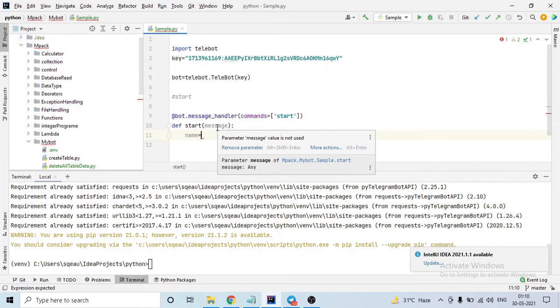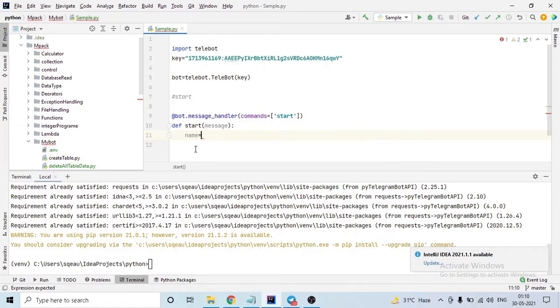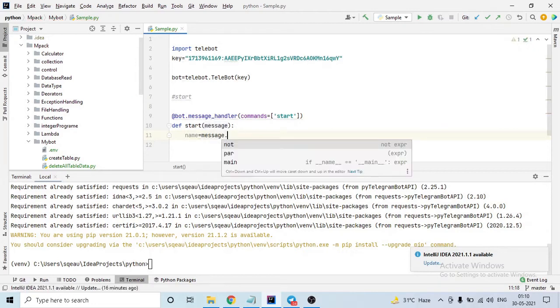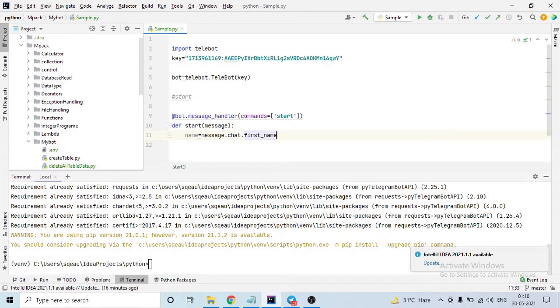So if you want, I can store that in some database, but right now I'm not storing in a database. I am just using a variable name, and here I am calling message.chat, and I will give here first_name. So I am giving message.chat.first_name, so it will try to give me the first name of the user.